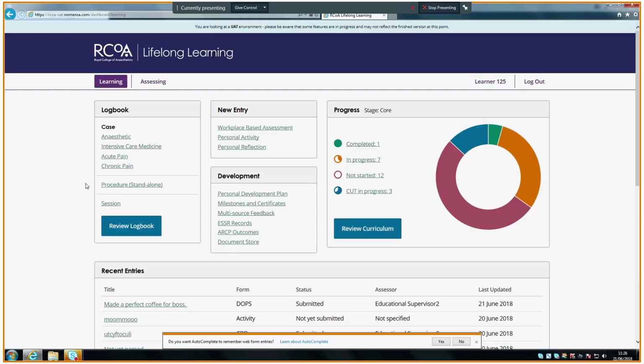We did this because we wanted this logbook to be a kind of clean, fresh start. So you'll have to keep a logbook summary from your current logbook before you transition over. And perhaps for some people it might be easier to transfer over, say, after their ARCP, so that they've got their logbook up to one point and then this new logbook afterwards.